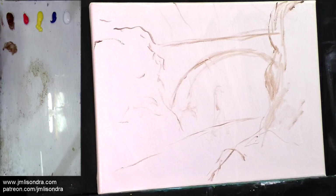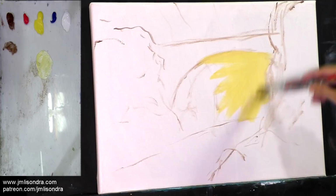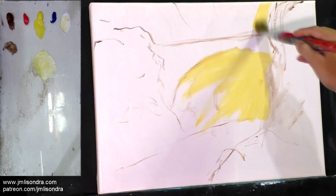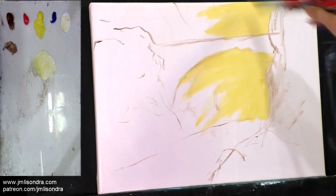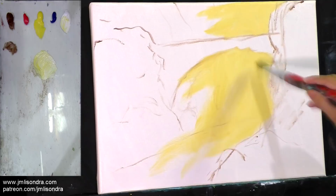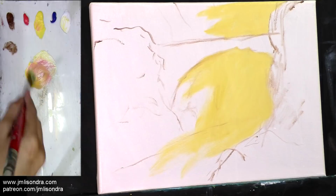So I have some yellow and then white. Try to put it here. Yeah, I want a bright yellowish tone with a little orange. A light yellow tone first. There. Going to add a little red and then yellow to mix some orange tone and white. There.